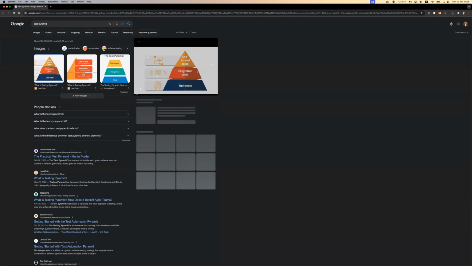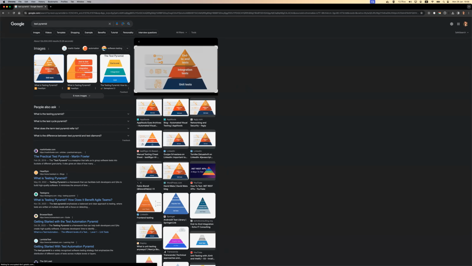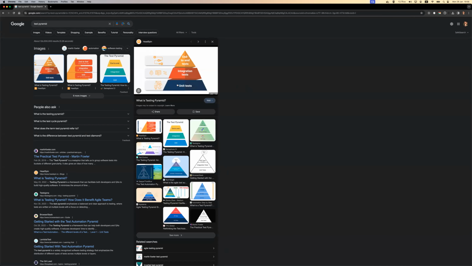So this is a typical what we call testing pyramid. In this testing pyramid, you can see that there is unit test, there is integration test, and there is end-to-end test. Unit test, integration test and end-to-end test, we have discussed in detail what their functionality is. By introducing this testing pyramid, we apportion the amount of testing that we write within a program. So the proportion of these things are as seen in here.